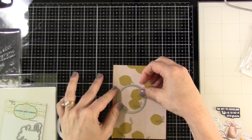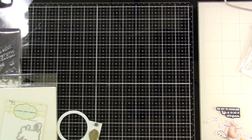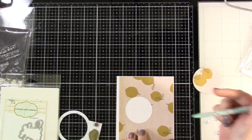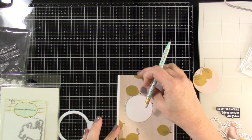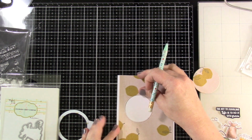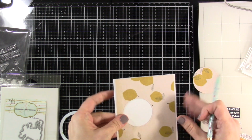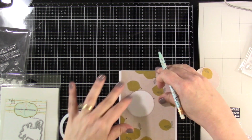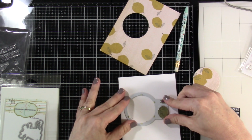So there's going to be a little bit of a border on the left and right hand side. I have a circle die from My Favorite Things, and I'm going to go ahead and die cut that out. It does leave a little bit of a stitched border, which is super fun. And as you can see, I have a pencil, and I'm going to mark where that circle is. I'm just marking small sections of it, and I'm not going very dark, so I can erase it later.